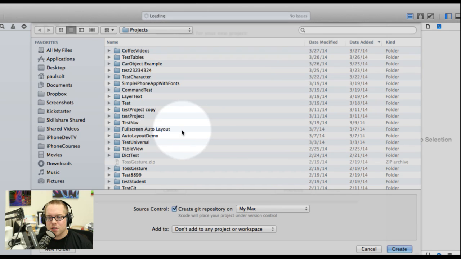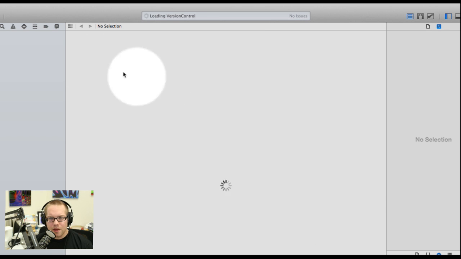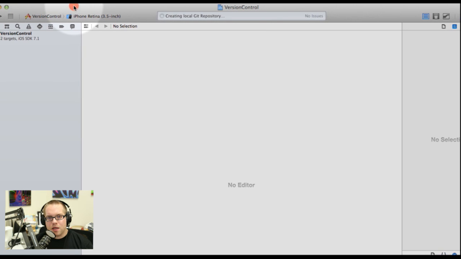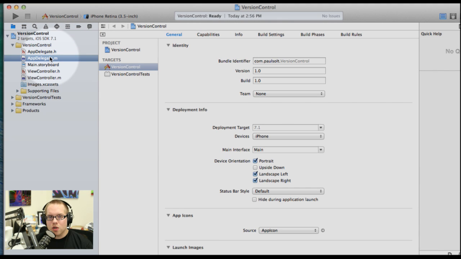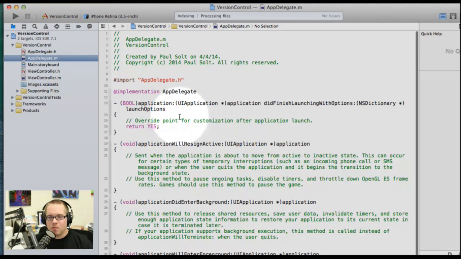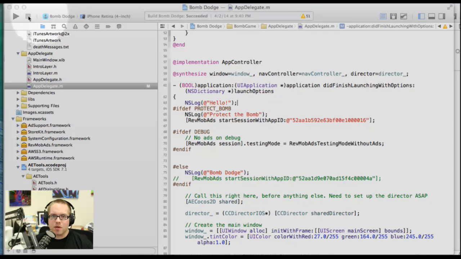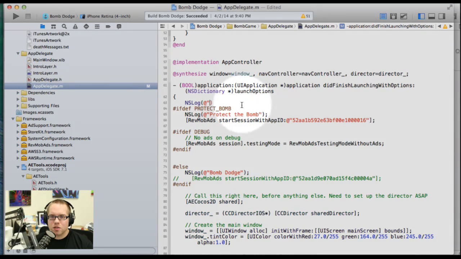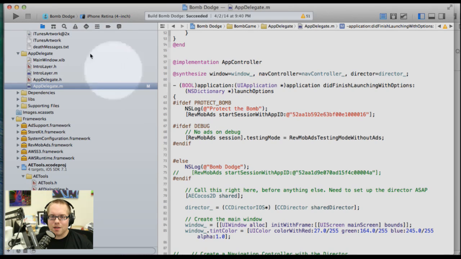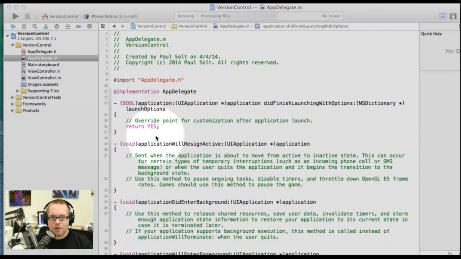I haven't tried this process. I probably should make a video on using Git, but I haven't gotten around to it yet. But even if you just did it on your Mac, that would be a good place to start. And once I do this, then it will add version control. So the way this works is I can make a change in my app. And let me stop the other app. Did I start that one? I probably don't want to commit that change. So I'm going to undo what I did. We're going to work in a new app.